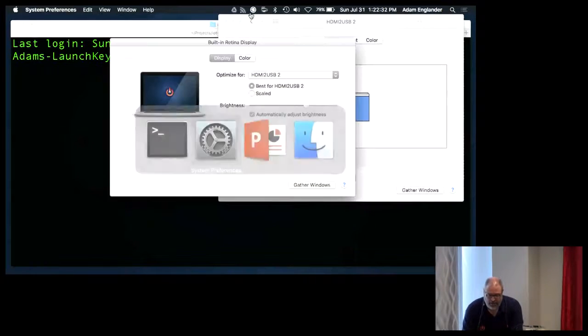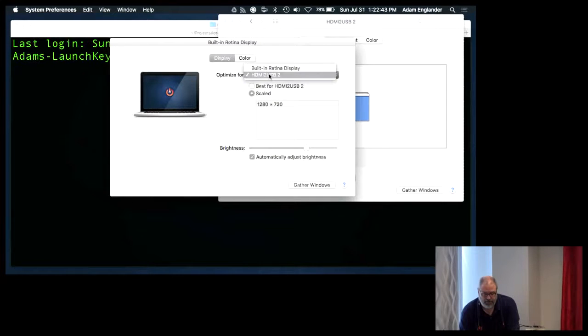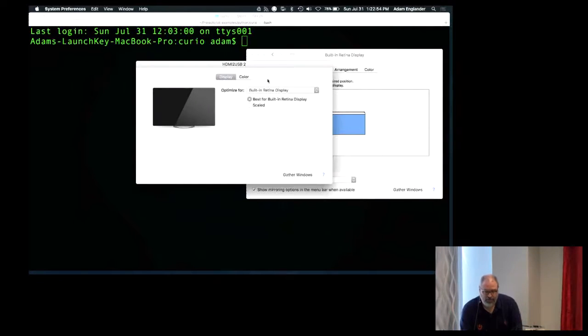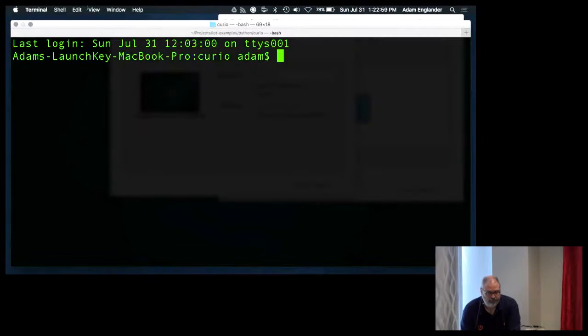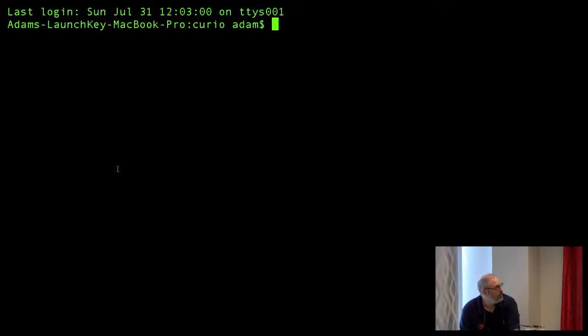That is really weird looking. That's not good. So let's try to optimize for, I don't know, scale maybe? That doesn't look any better, does it? Oh, right. I can see it on there, but up here you can't, which is really kind of a bummer. Let's see if this helps. No, it doesn't. That's awesome. Maybe if I go full screen, it'll make it better. Will it? A little bit better.